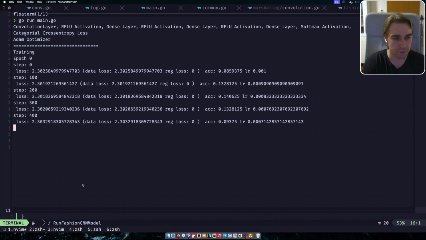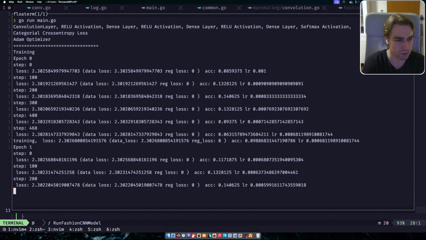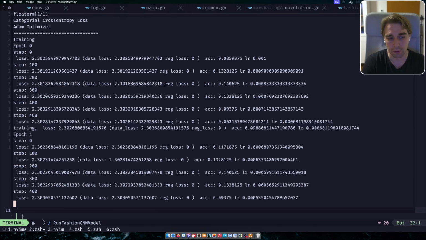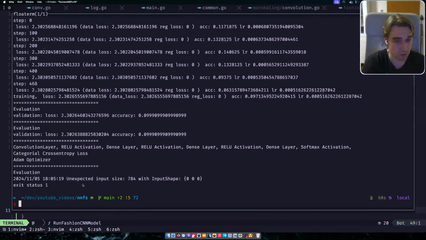Most likely the architecture of the model is something weird, because if you can see that the data loss is actually, well, it's not changing at all. Accuracy is jumping back and forth. I mean, why are you going to the next epoch? Okay, never mind. I will wait. It's not increasing much, but the main thing is that the loss is more or less the same. Okay, evaluation. The accuracy is 10%.